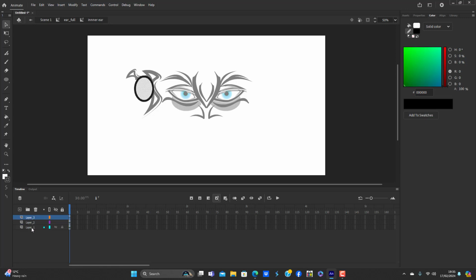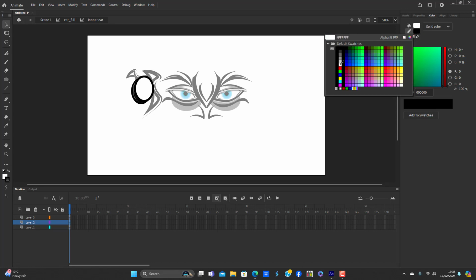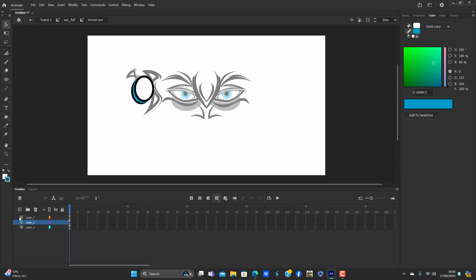Layer 3, paste in place. We're going to bring layer 2 down. We're going to change the fill to a blue. I'm going to bring layer 1 like that. We're now going to go back out of it.